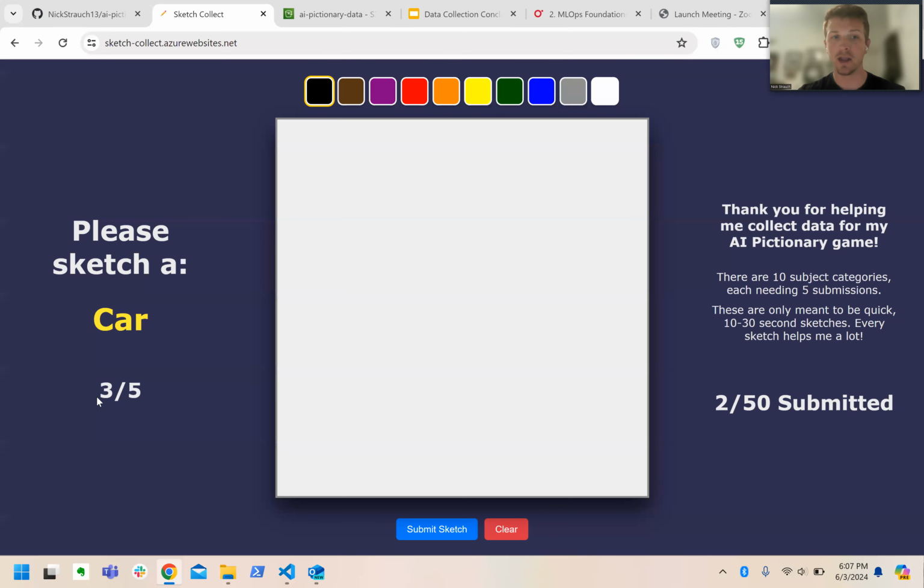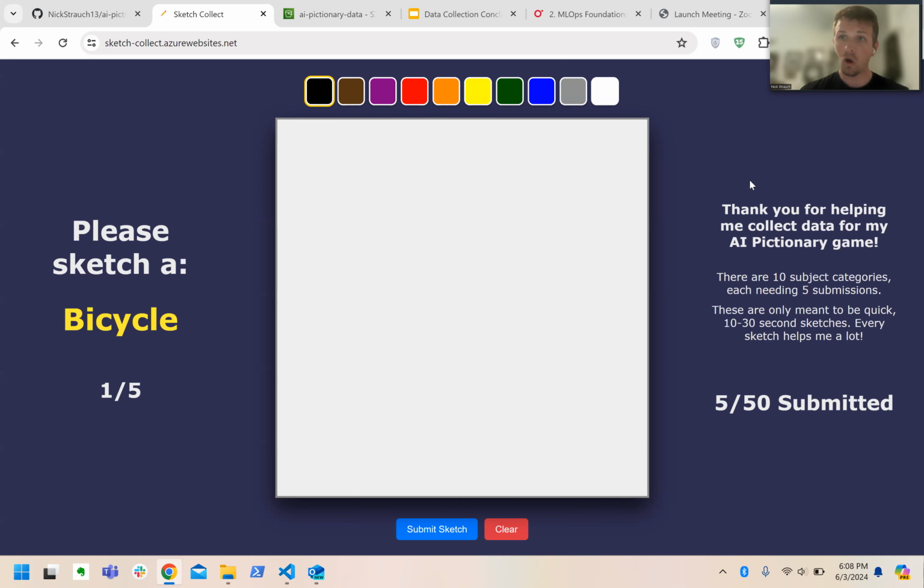So you can see here, this means that I've drawn 3 out of 5 cars that I'm asking. If I just hit submit a couple times, spin through the cars, you can see we'll be prompted with the next one and this counter will reset. You really want to make sure that the users are aware of how much progress they're making. So you can see over here, they're 5 out of 50 of the way done. And then I also gave some instructions that are always up on the screen over here for the users to see and make sure that they're doing things right.